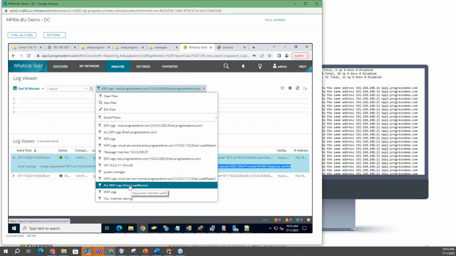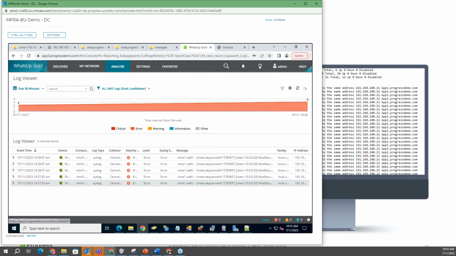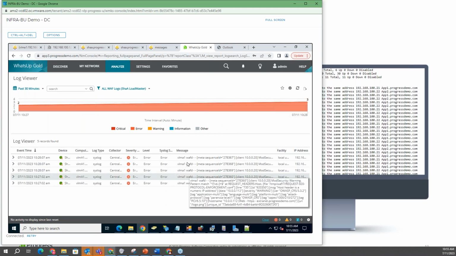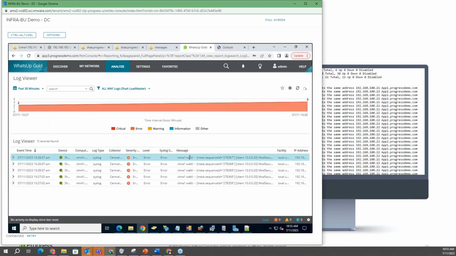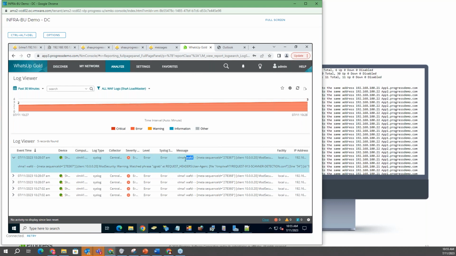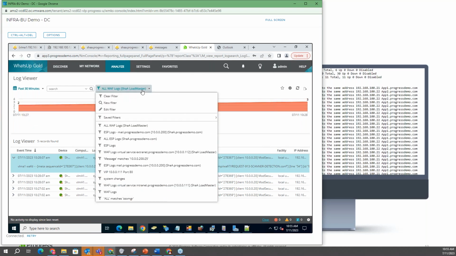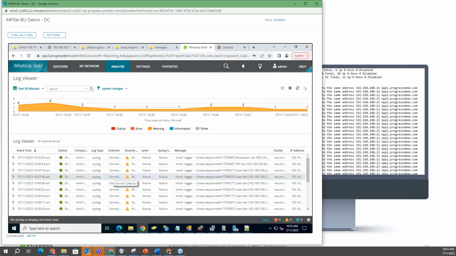So I can do the same thing on WAF. I only want to see my WAF errors, ModSecurity errors that occur today. Earlier on, you see, we matched the zgrep. That is the WAF log that came up. So I can even build filters for a specific service, or down to one specific machine. I can only log system changes, so when a change is being done and so on. So I can now filter those logs, even going into the past.